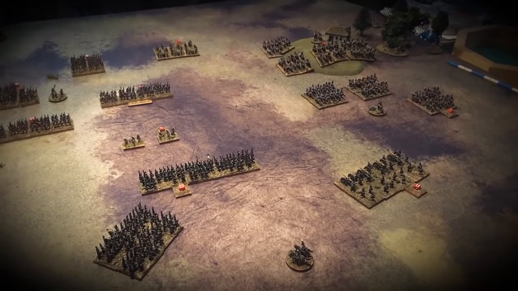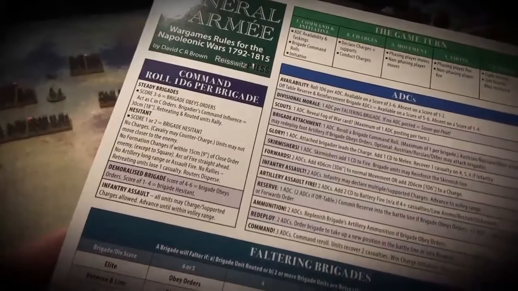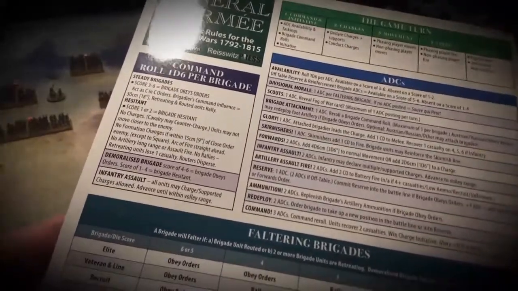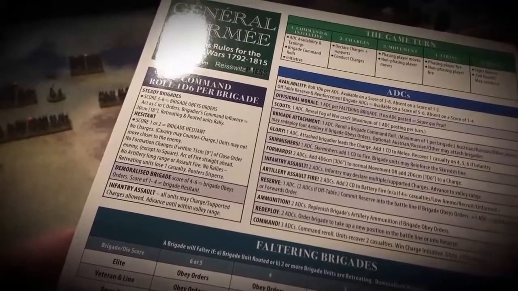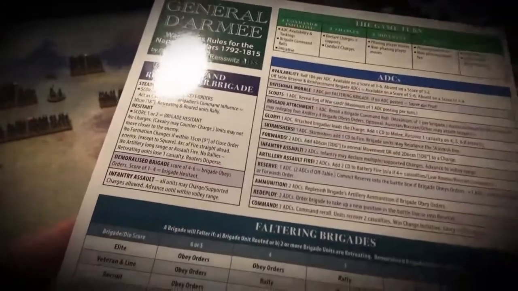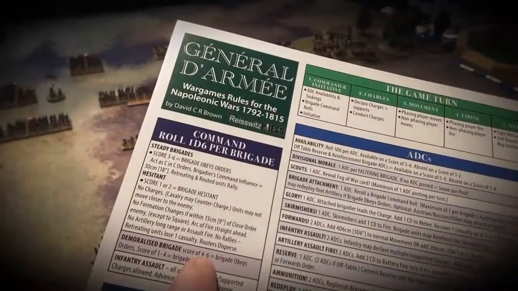One thing I do want to point out, some things were brought to my attention, including something I noticed on the play sheet here. If you look down here, I was talking about this earlier under demoralized brigade. It says scores of 4 to 6 equals brigade obeys orders. In other words, it's steady. Well, that's a typo. It should be 5 to 6. And underneath that, of course, it says score of 1 to 4. Brigade is hesitant. So that's a typo. That 4 shouldn't be there. It should be a 5 to 6.